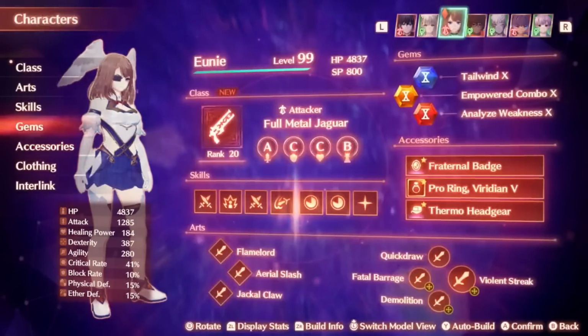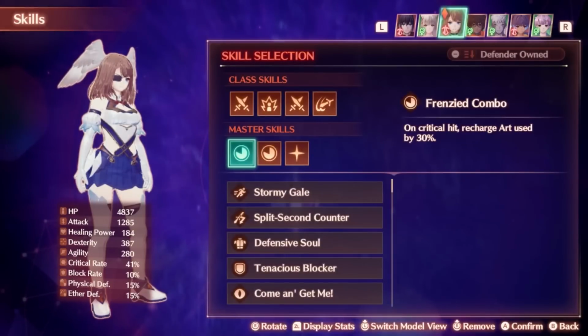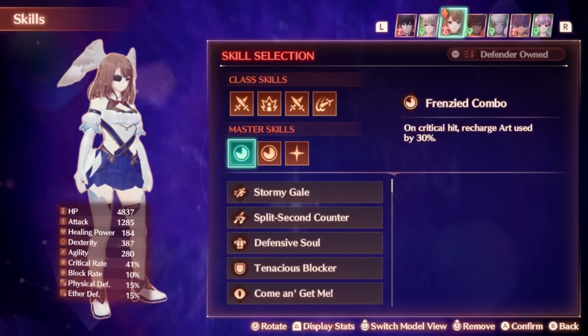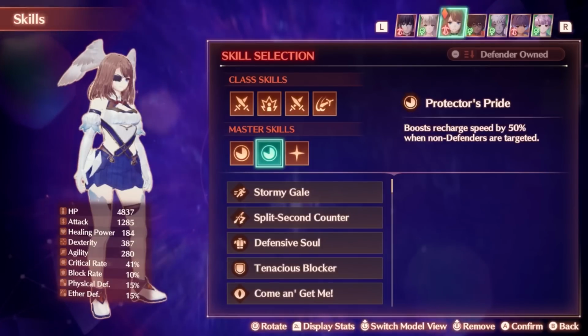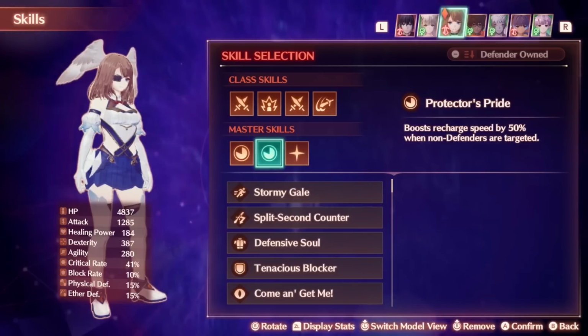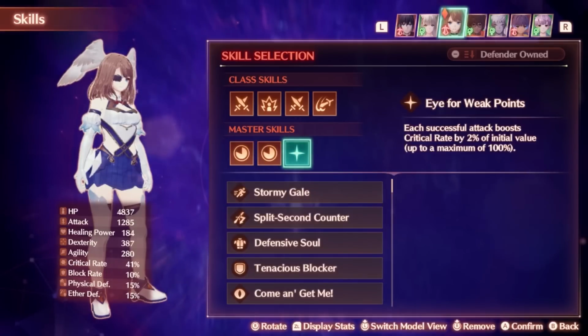The skills I am running aim to take advantage of all of these aspects even further. Frenzied Combo recharges arts by 30% when I land a critical hit, which applies per hit, which is awesome for the arts I am using with Full Metal Jaguar since they are all multi-hits, and this is further boosted by recharge effects. Protector's Pride goes along with Fraternal Badge to basically double all recharge speeds, and it's another 50%, making it 100% extra recharge, and I, for weak points, will boost my critical hit rate up to 82% over the course of battles, meaning I will get a lot of additional damage and recharge thanks to that constantly.